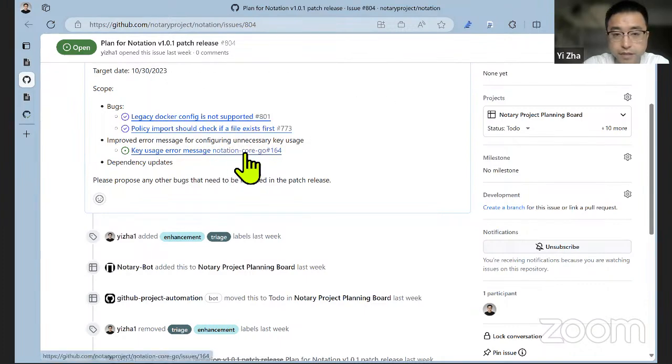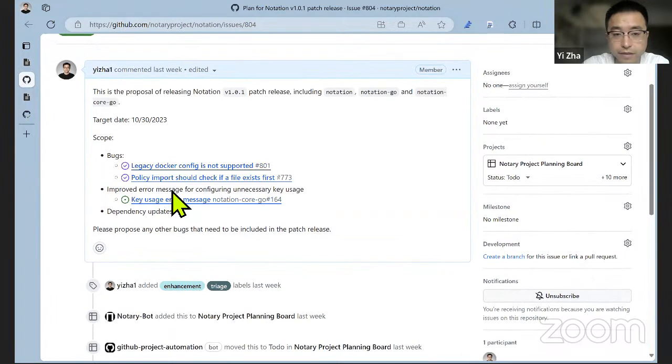So this is in the notation-go repository. And also since the last release, we have many dependency updates. So it's also important to keep the dependencies up to date. So these are the scopes. And the proposal is by end of this month, we release notation CLI, notation-go library, and notation-go library.